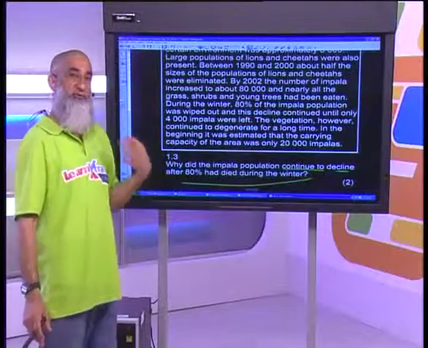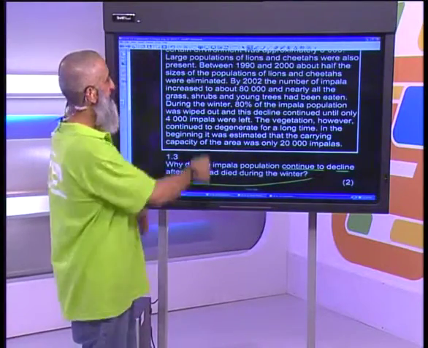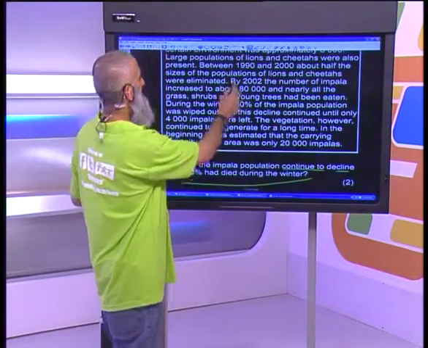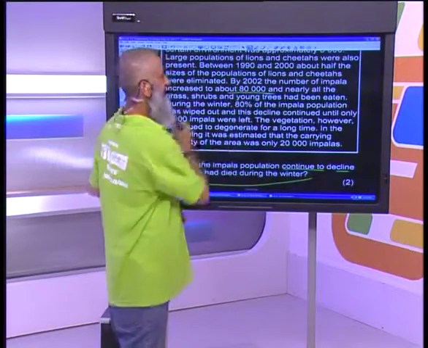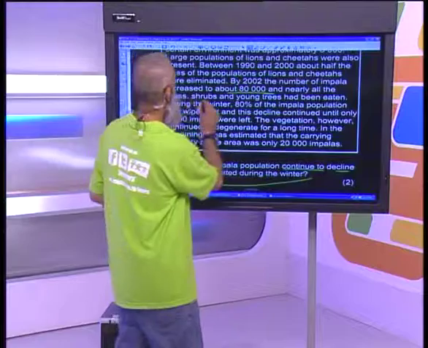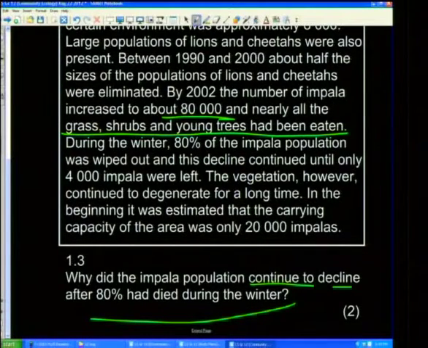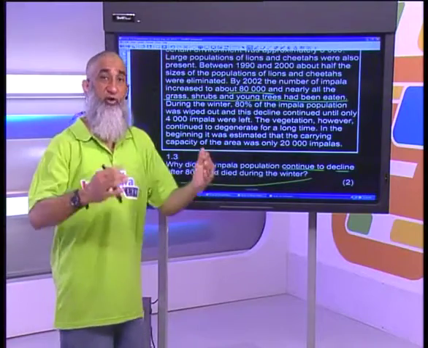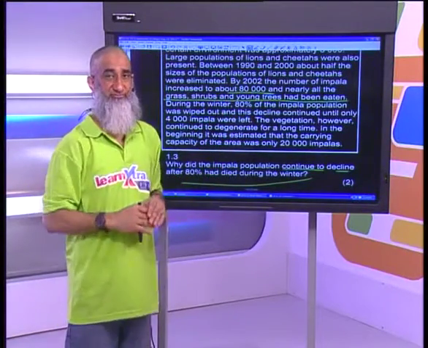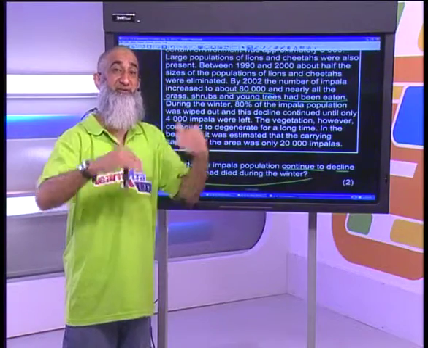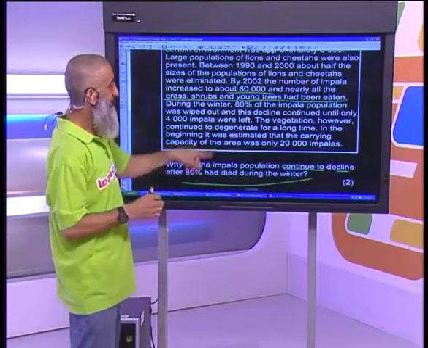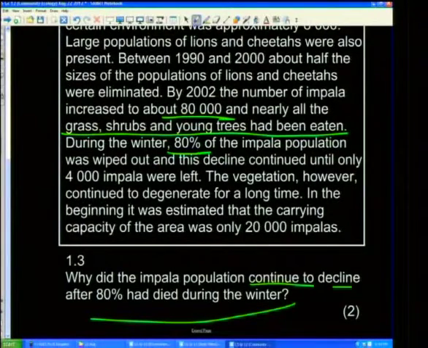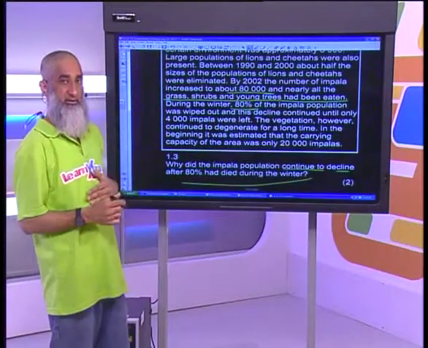This question here, now you need a little bit of population dynamic background. Obviously, you can see what's happening here. First of all, that there were 80,000 of them, and when there were 80,000, they ate lots of the grass and what have you, the trees, etc. They ate it up. So if there was so much of food available, and this 80,000 ate so much of food up, then obviously the amount of food available now is less. So the carrying capacity of this environment has decreased. That is why, that means at that level, after the 80%, they were still higher than the carrying capacity. Therefore, it had to come below the carrying capacity.